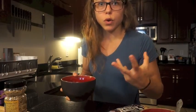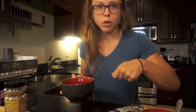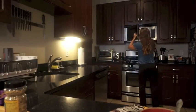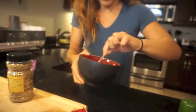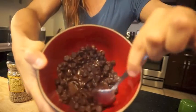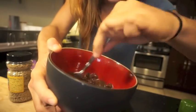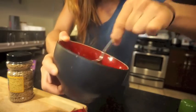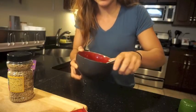So I'm gonna nuke this for 30 seconds. And you don't wanna overheat the chocolate, because you don't want it to burn. So just do it for 30 seconds and use mechanical stirring, and that'll help with the heating process and melt the chocolate chips too. So here's the chocolate. I'm going to mix it. You can see it starts melting even more as you stir it, because the labor of stirring helps to distribute the heat particles.